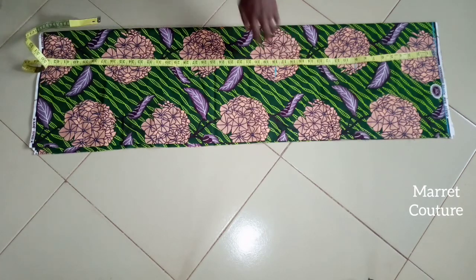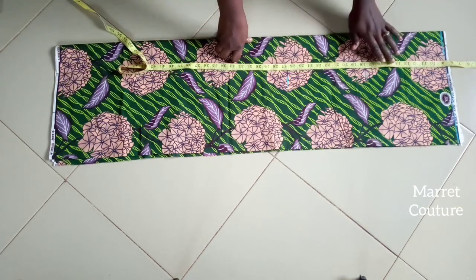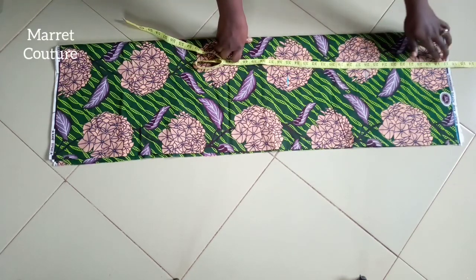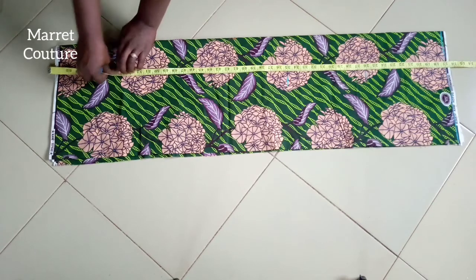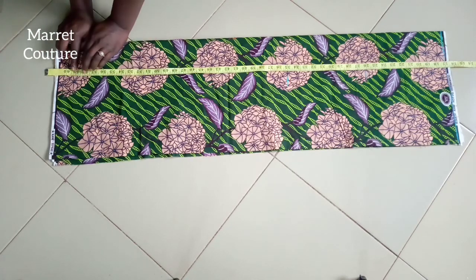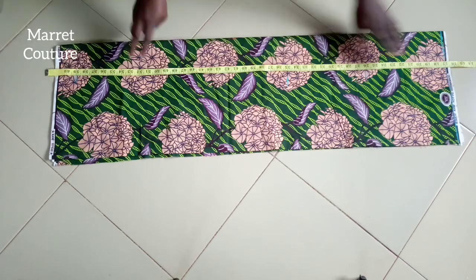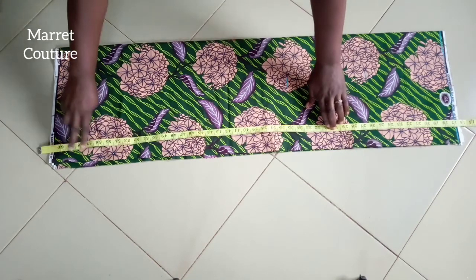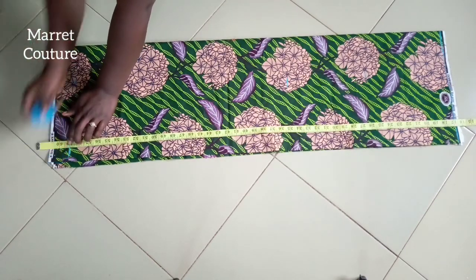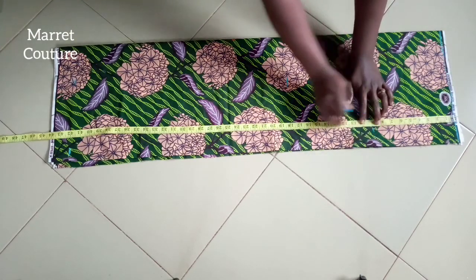Then the waist to the full length, I cannot get that directly, so I take out my 1/2 length. My 1/2 length here is 17 inches. With that, you can get your full length straightforward without any brain teasing. So I mark that, and whatever is left there, I'm going to use it to attach my fabric to the lining later on. I'm going to extend these markings to this other side, so that when I draw my line, it's going to be straight and I will have minimal error.